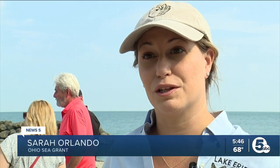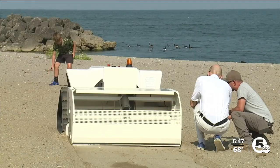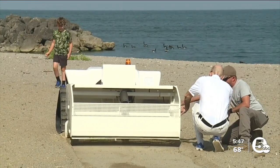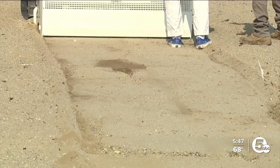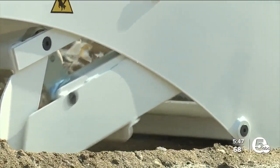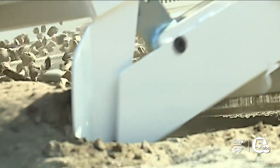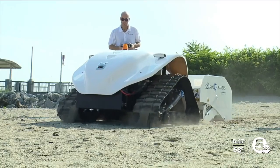What this robot does is actually pick up the finer particles, as a lot of those plastics break down into smaller pieces. The device was created by Cérès Cleaners in France, perfecting the cleanup process — raking away seaweed and carrying loads. Getting the Bee Bot here was made possible through the efforts of Keep Euclid Beautiful and Keep Ohio Beautiful. We've invested a lot and we just want to make sure that it's clean.